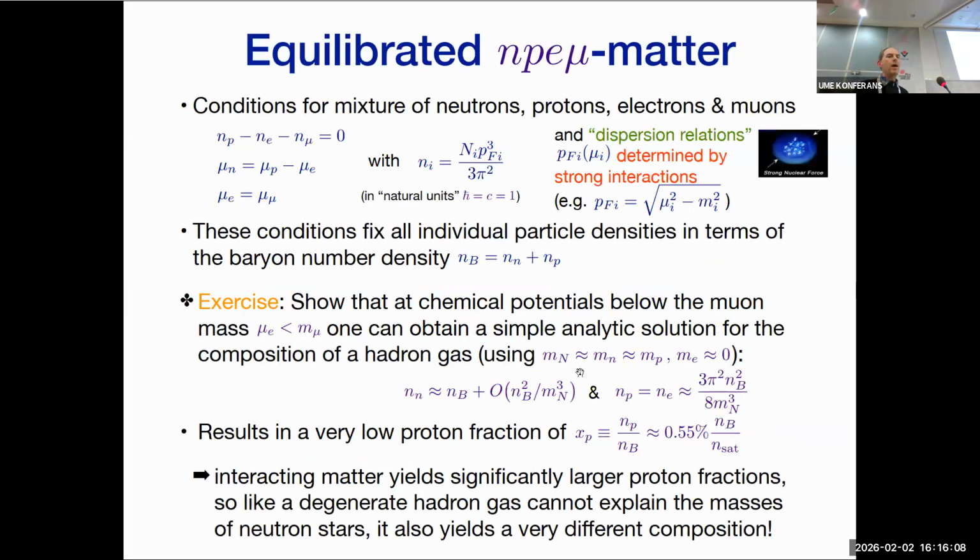Okay, then you have a few equations, for instance, in the case of neutrons, protons, electrons, and muons. These equations that I showed you are the relation that Yavuz already showed you, what the density is in terms of the Fermi momentum. But there's one additional ingredient. You also need what's called the dispersion relation or energy momentum relation that relates the Fermi momentum and the Fermi energy, the chemical potential, right? And that's where the strong interactions come in. So that's exactly what we don't really know.